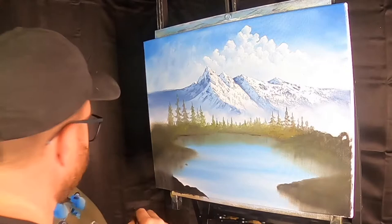But over this stuff here, I'm going to put a paper towel down to soak up some of that oil. Got to soak that oil up so that we can put more layers on it. And then the paper towel also makes kind of cool textures. But over here as well, take that, soak some of that stuff up. Blot it, blot it, blot it.